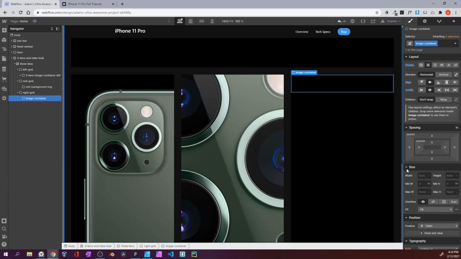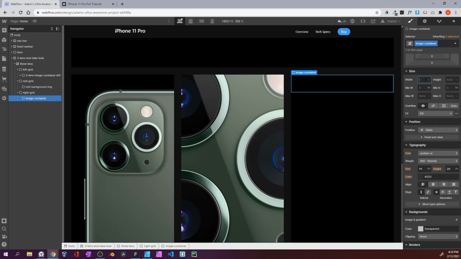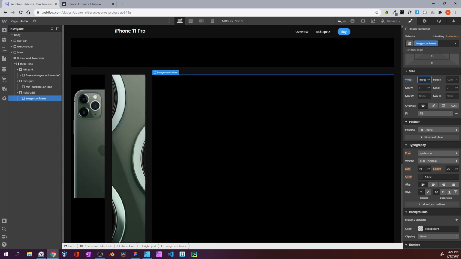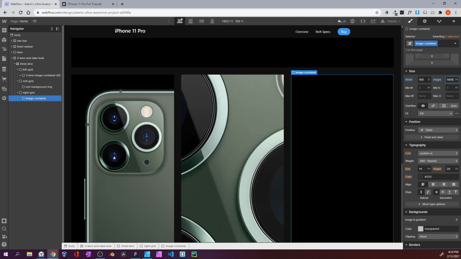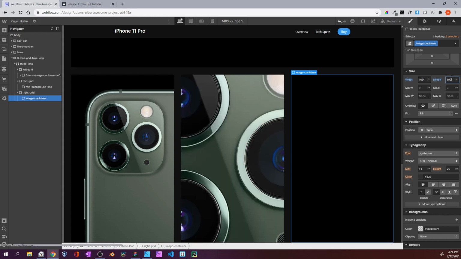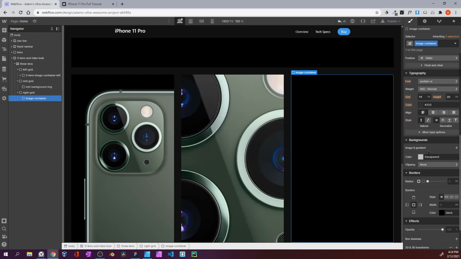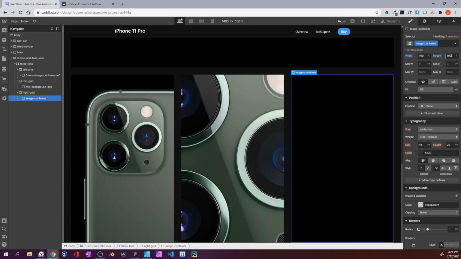We center everything we have inside. With a height of 100%. This is 100%, and next we need to put the image inside.